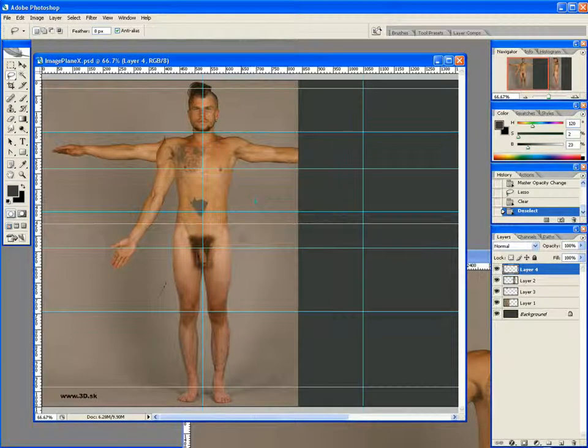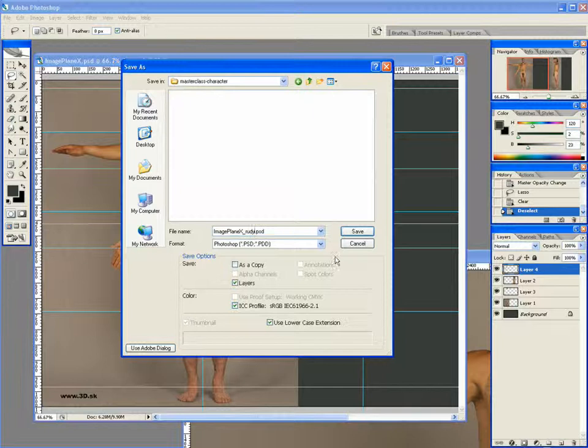Now I'm using this as a reference, but a lot of the times, I already know the anatomy that I'm going to be sculpting here. I'm not copying exactly what I see. So this is primarily for proportions and for a sense of form. So I already know that this arm is rotated way too much right here. So I'm going to be altering all of that. But what I want to do is give me a sense of proportion so I can quickly get in and test these things out. So here I'm going to save this. Save it as Rudy.